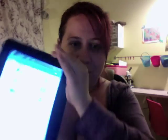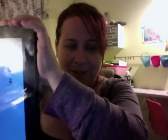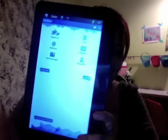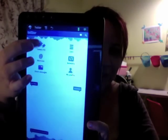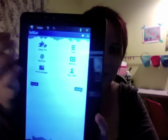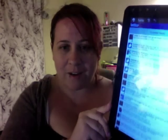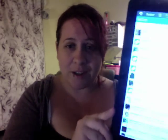I know that there's some issues with getting the Market app working, but I think that the one I've chosen is fine. You can see, no, you can't see because of the glare. Twitter is kind of weird. I don't really dig this layout of the Twitter app, but I have not tried any of the other apps to see if they're different. But screen-wise, it actually isn't so bad. If you were to do it that way, it's kind of nice.